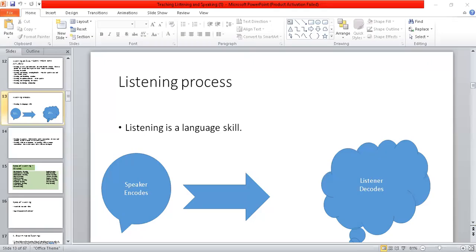Now, when it comes to behavioral, there are 2 other things that we talked about. What are those 2? Cognitive and affective characteristics. Very good. How cognitive and affective theories are going to affect this. Right. Let's start from there. Now, listening is a process. And we came to the conclusion that listening is a language.